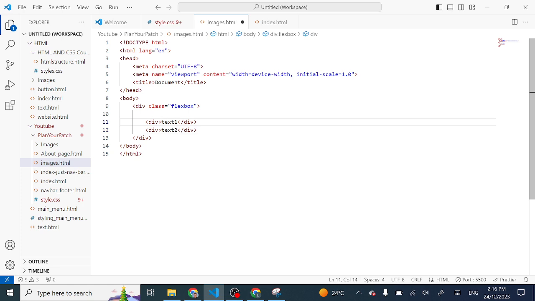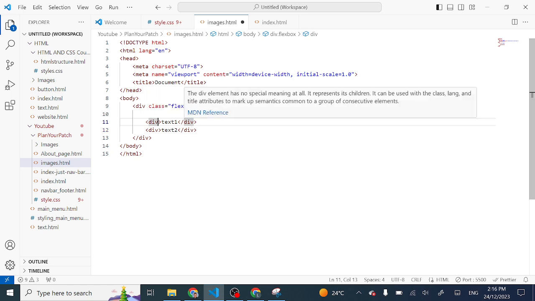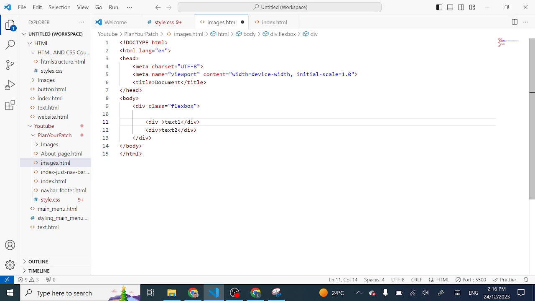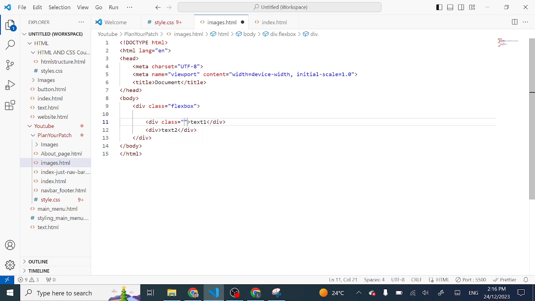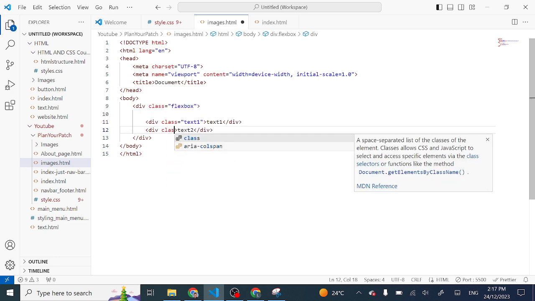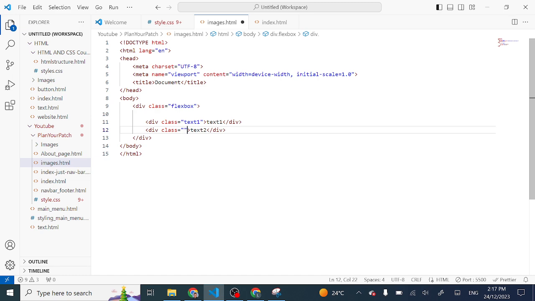We need to give classes to these things to be able to set the styles, so let's call that text 1, and we'll give this other one a class as well. Okay, so we've got our two basic flex boxes.